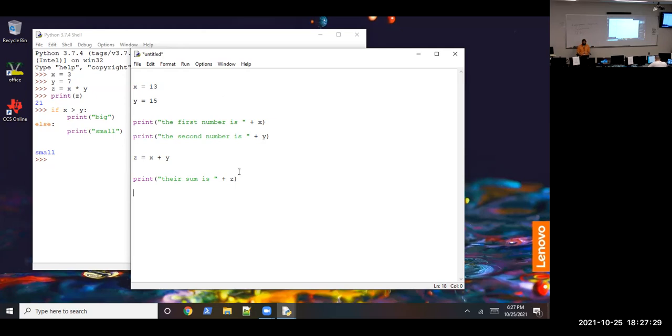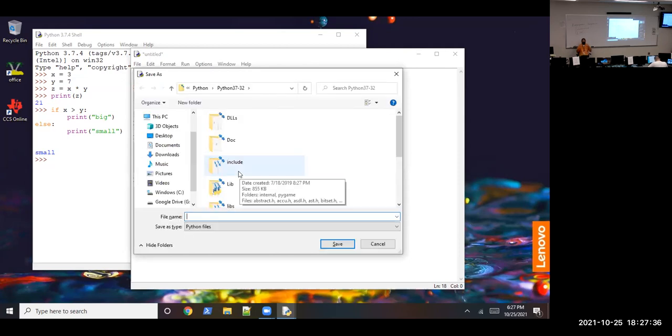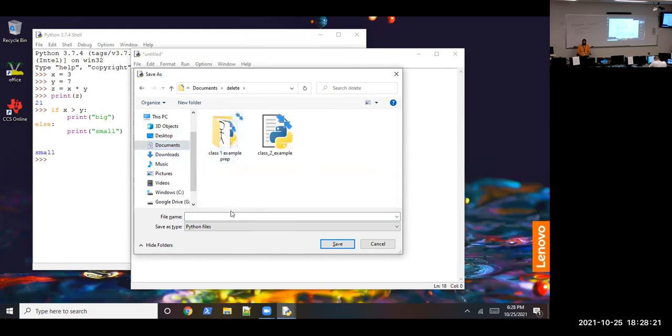So once we type up all our code, we hit Control S to save it. And one thing that's really useful in IDLE is that sometimes we need to know where Python is installed. If you just start navigating around the folders, by default Python would have installed someplace in hidden folders. So you have to make all the hidden folders visible in your operating system and then navigate through it. But when you first open IDLE, it will try to save where Python's installed. So you can always just open IDLE, create a new one, and hit save, and then copy from the address bar to see where it's actually saved. But that's probably not where you're going to save your script. So you just do the normal navigation to wherever you put your code.